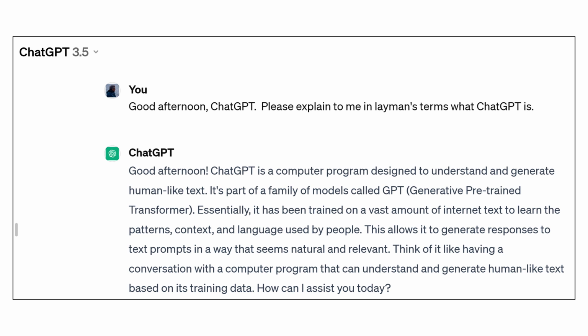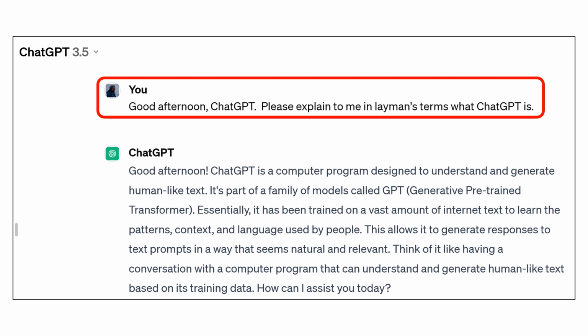So, what is ChatGPT? Well, let's ask ChatGPT what it is. The first thing to note is that ChatGPT doesn't know anything that has not already been entered as text onto the internet by humans. So ChatGPT doesn't so much think as remember. The second thing is that the best way to interact with ChatGPT is to have an ongoing conversation with it, as we will see in this video.